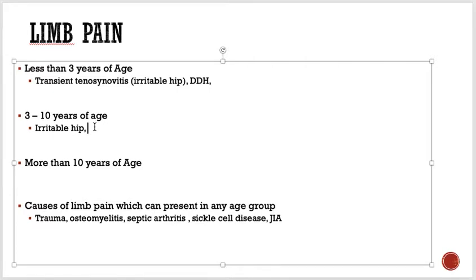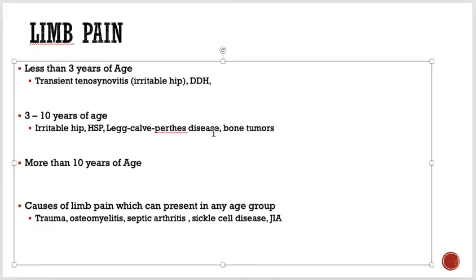And one of the things which is important over here, this is the age group when limb pain can present, and the babies may have Henoch-Schönlein purpura, HSP. Maybe in this lecture or maybe in the next lecture, I'm going to discuss this one. But the most important condition which I want to put in this age group is called Legg-Calvé-Perthes disease. It is more commonly known as Perthes disease. Perthes disease and bone tumors can occur in this age group.